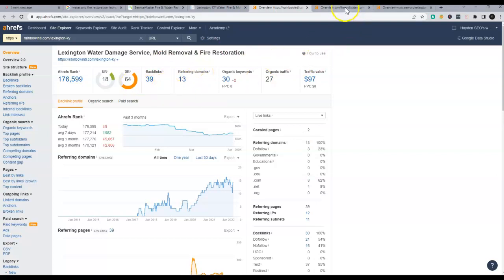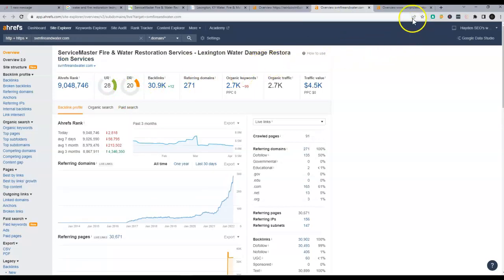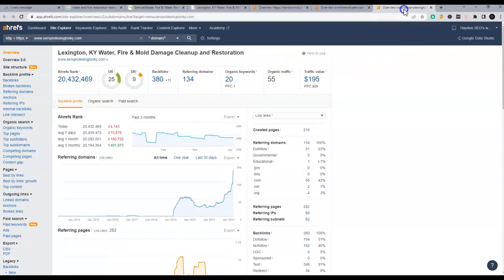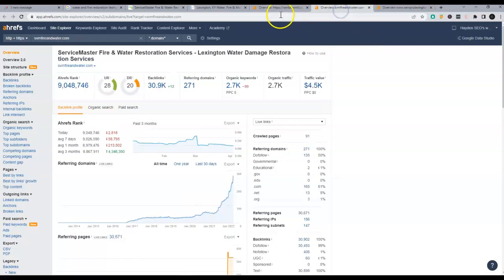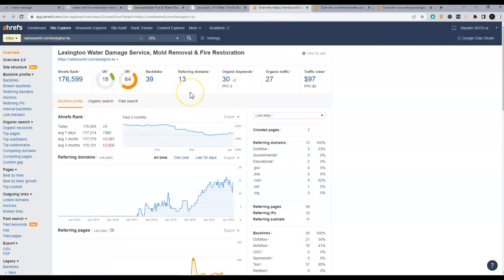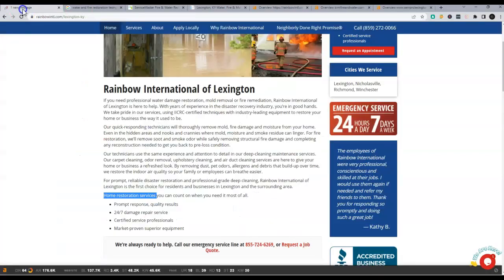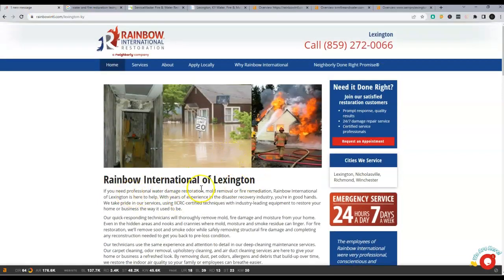I did notice that you guys have quite a bit of backlinks, but you're still under your competition here. I do think if you were to tweak the type of backlinks you're getting and focus them more on your local pages, that would bring a lot better results, and you'll find that you'll be found for a lot more keywords, especially if you take the time to make sure those keywords are in the text themselves.